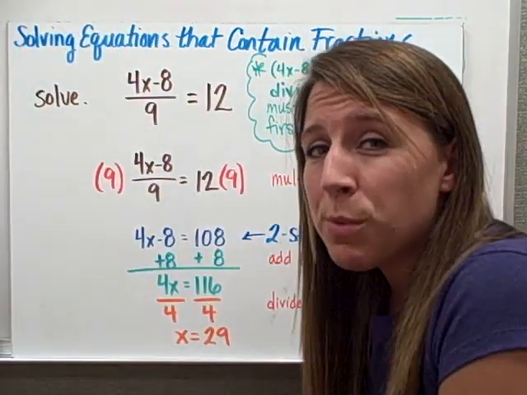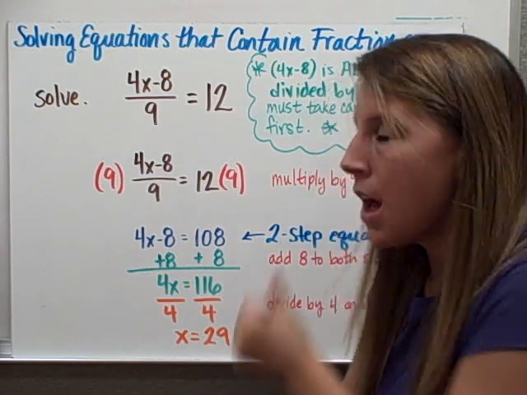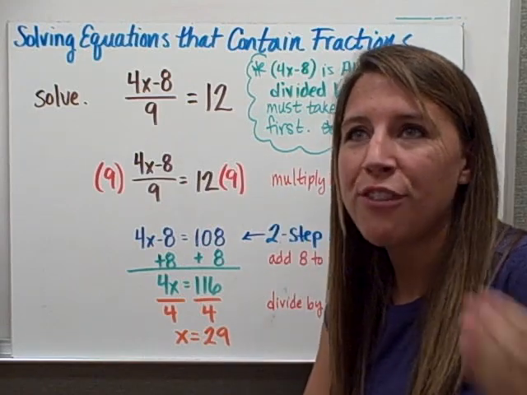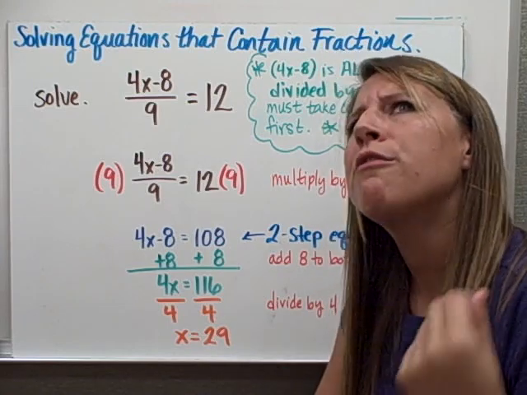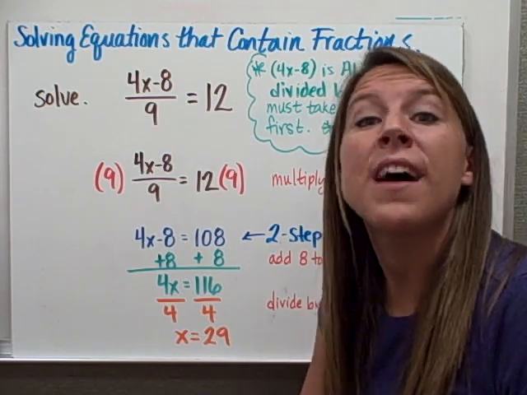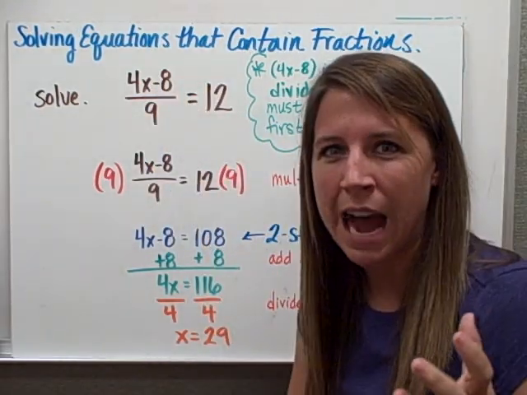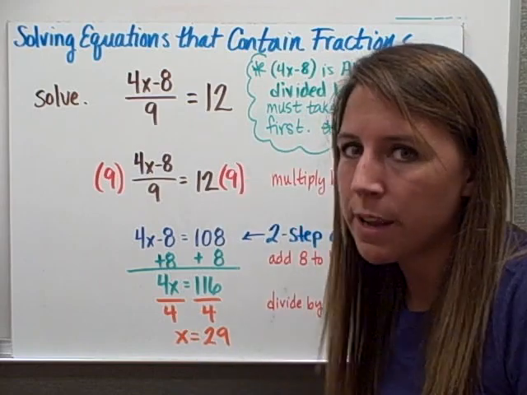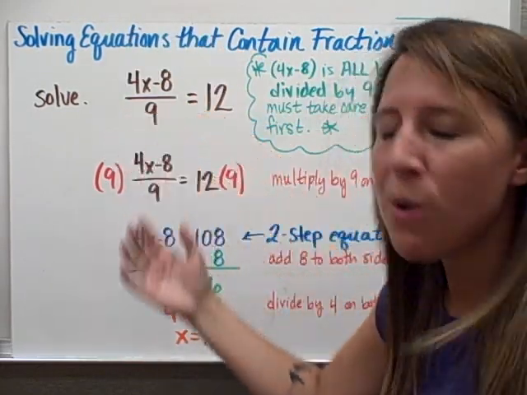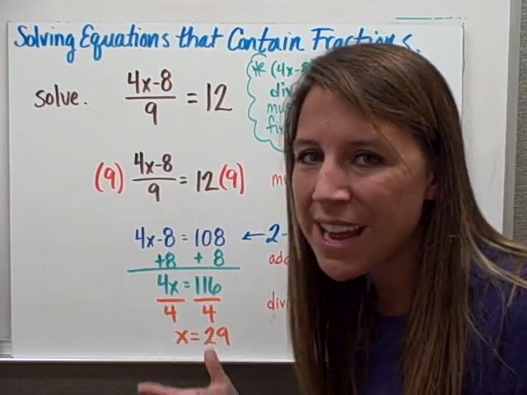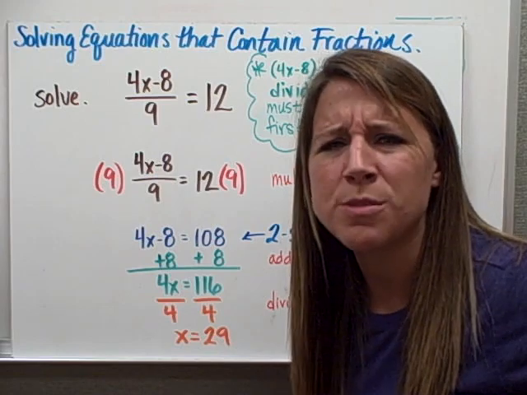Another kind of multi-step equation that you may encounter is one that contains fractions. Now remember when I told you that fractions are just unsimplified division problems. So when you see this big complex fraction, don't panic because it's simply an expression being divided by something. And we know how to undo division with multiplication. So that's the state of mind you need to be in. I know the opposite of division is multiplication.